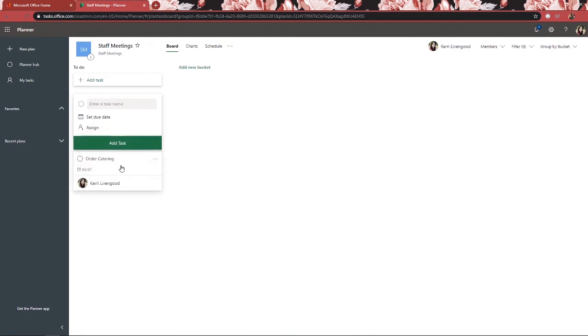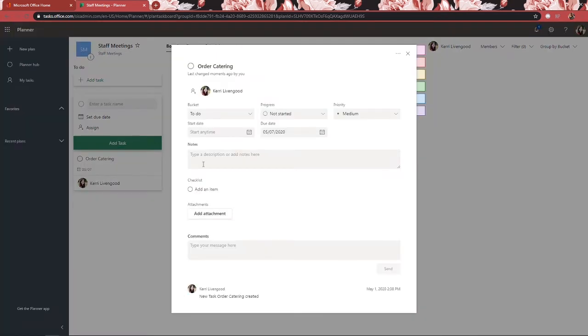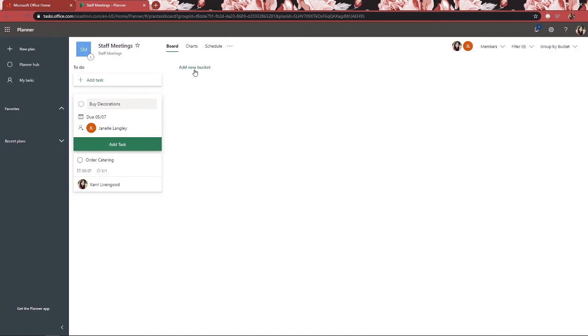When the task has been made, click on it to open more options for adding specific notes or attachments to the task. This is also where employees will fill out notes or update their tasks while they are working on them. In the tasks, there are also options for creating checklists. This is an added organization tool if a task requires more than one step of work. You now have a new task created and assigned, and you can further organize the plan by adding different buckets to the plan and organizing the tasks.